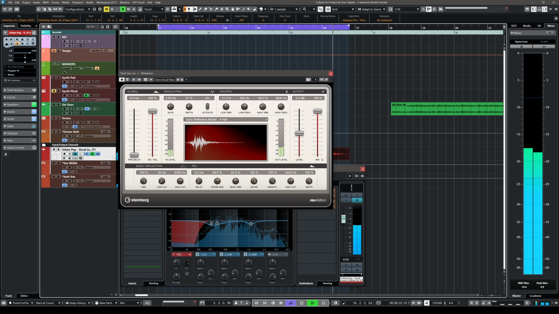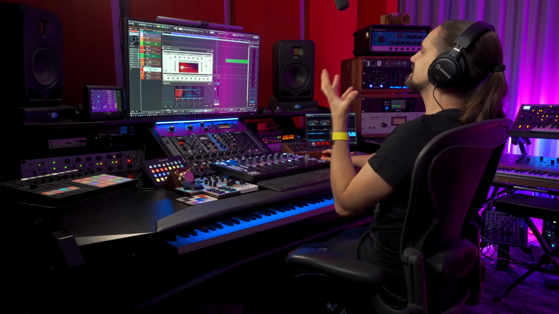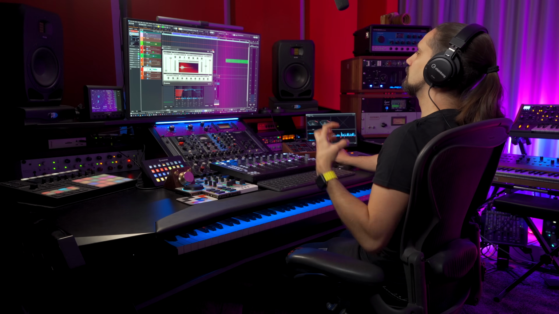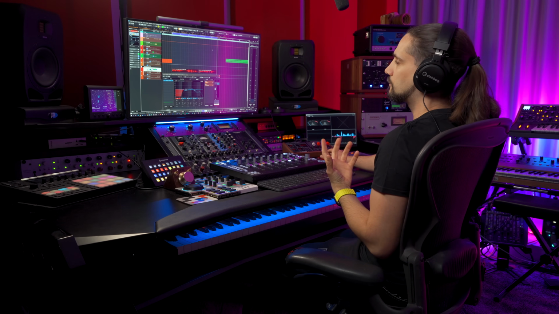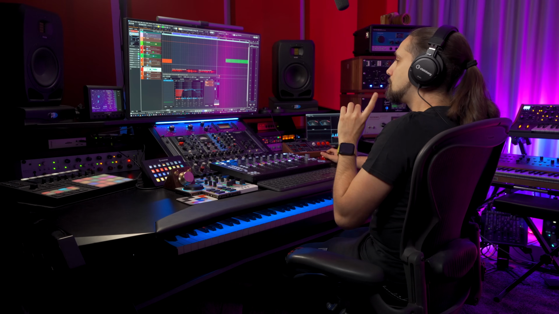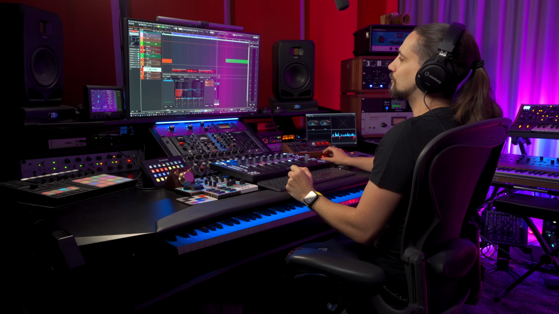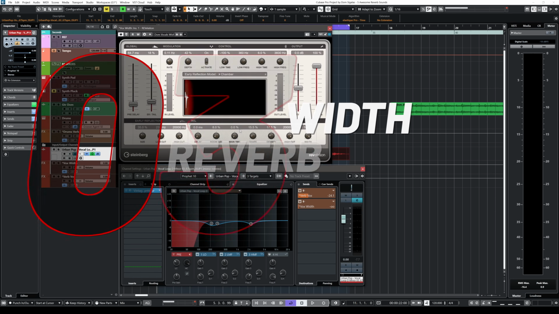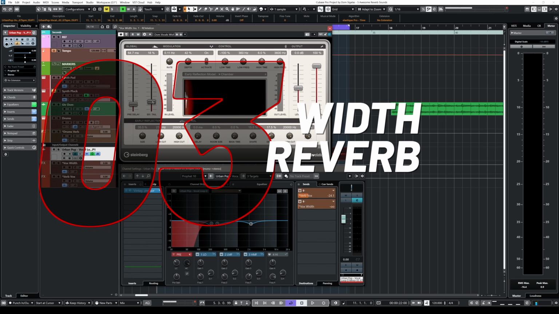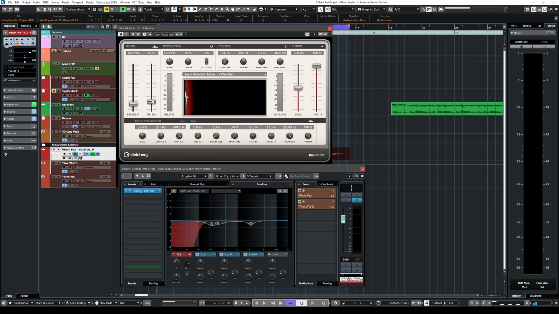Don't worry. Now, this is a very typical plate style reverb for vocals, but I'm pairing this with a third reverb type that I want to show you today, and this is the width type of reverb. This is how it looks, and as you can see, this has very little tail percentage and it's mostly early reflections. So I'm going to start adding this to my vocal.